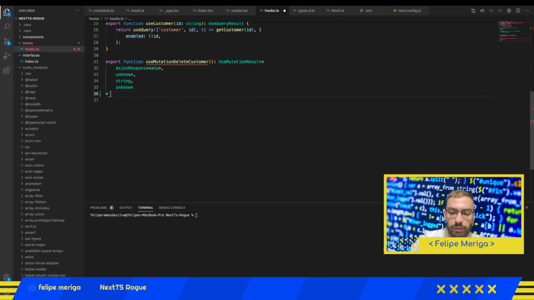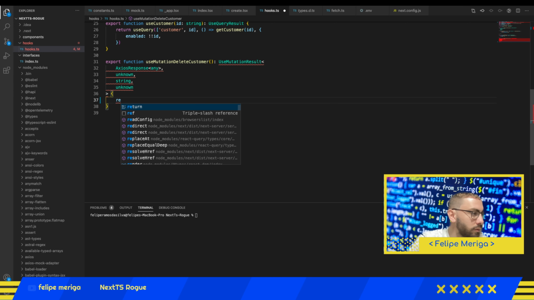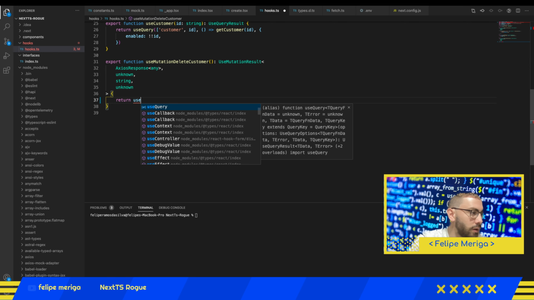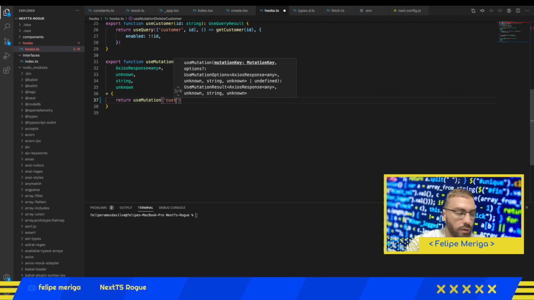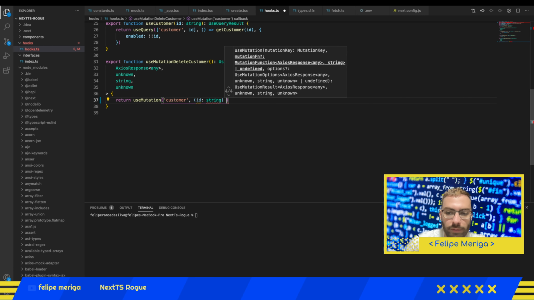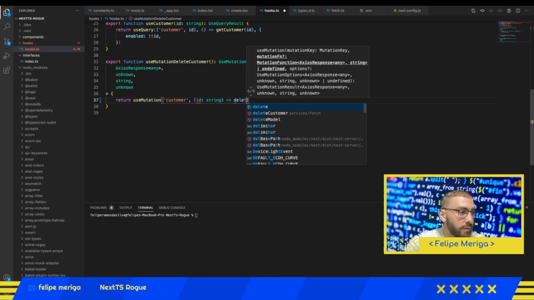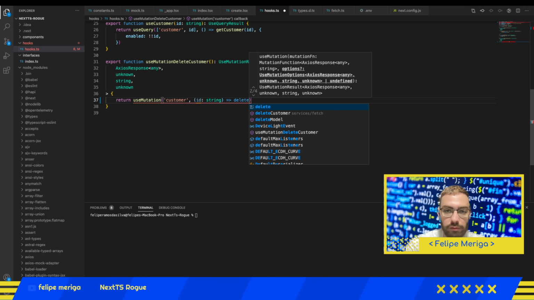So the only thing that we need to do now is return useMutation, the name will be customer again, and it will receive an ID as a string. Here we need to pass the delete HTTP fetch function that we created in our fetch.ts file.